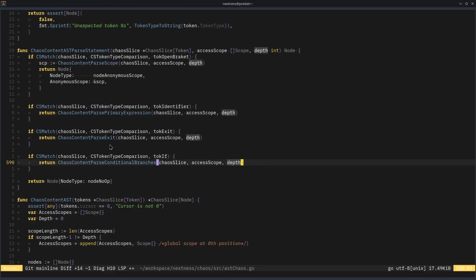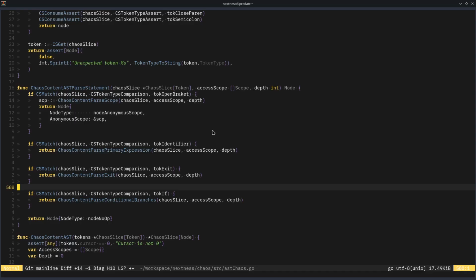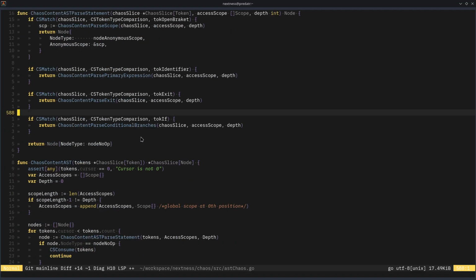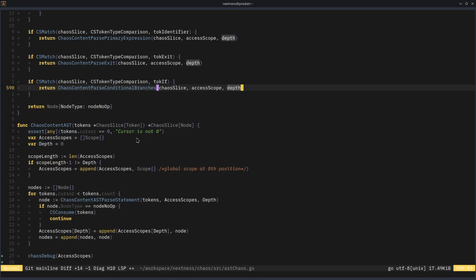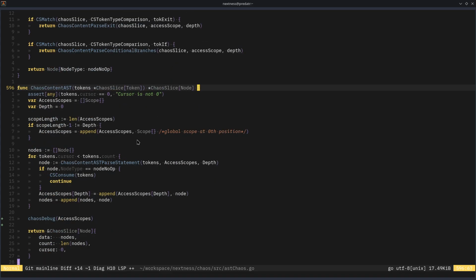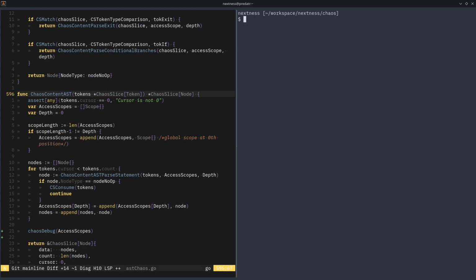Okay, now that it is in fact working, I don't know what to do because it was so easy. I thought it would take longer. Okay, basically we are done with what I was planning to do.